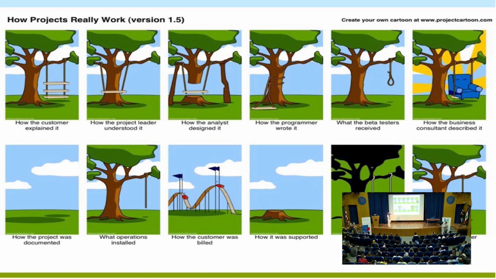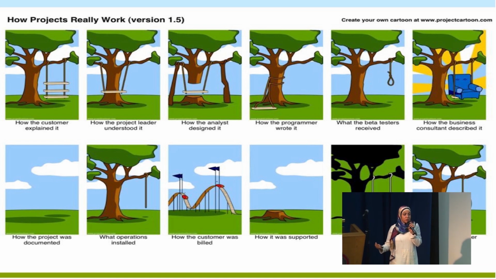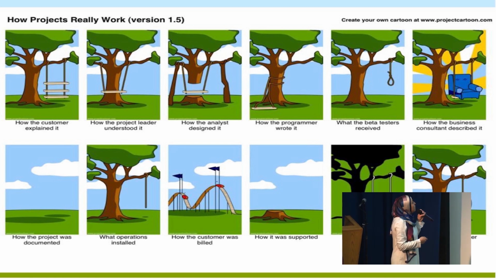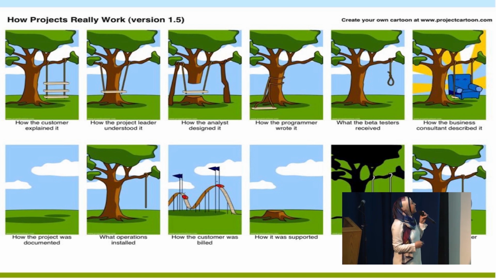So the customer will come and will explain what they think they want this way. Because we always think we know what we want until we are actually questioned. The project lead will understand it this way. We live in a global world, right? You probably are not talking with a person who is from the same culture, doesn't speak the same language. We both are speaking a foreign language. And even if we are from the same city talking the same accent, we're probably going to face a lot of misunderstanding. The analyst will design it this way, and the programmer wrote it this way.